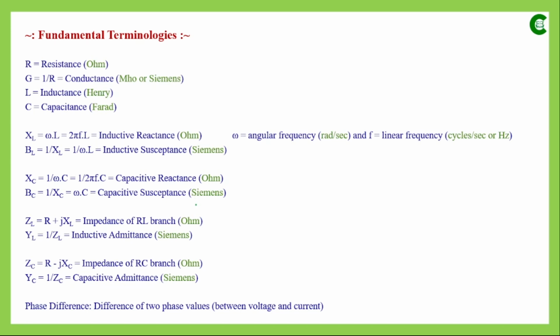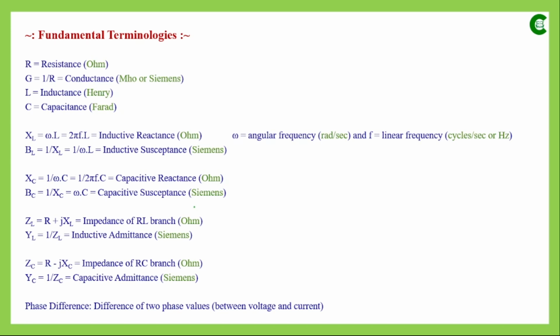Now in case of AC circuit, where along with inductor and capacitor we also have a resistor, that means it is not a pure inductor. With the inductor there is a resistor, so it is an impure inductor, or you can say it is a series RL circuit where we have resistor and also inductor. And in case of capacitor, if with the capacitor there is a resistor, that means it doesn't work as a pure capacitor, then in that case it will be referred to as a series RC circuit.